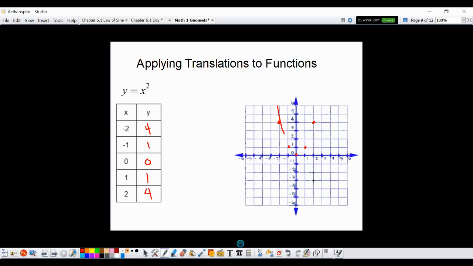Okay, let's connect the points. All right, so this makes a little shape and it's kind of curvy, not a straight line. It's kind of like a U shape, and this particular function is called a parabola. And this is also called a parent function. Okay, so there's going to be changes to this equation and it's going to change the graph, but it's going to kind of look like this main graph. That's why this is called a parent function, just like you kind of look like your parents.